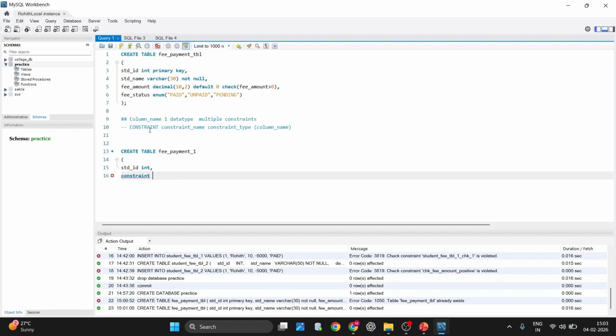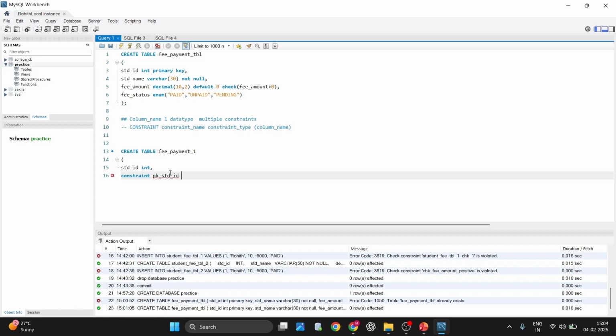This is a keyword that I need to use if I want to give a constraint name. What constraint name do I want to provide? Because stdid is a primary key, I will give pk underscore stdid. PK is primary key, and stdid is the column. This is the name that I want to provide.